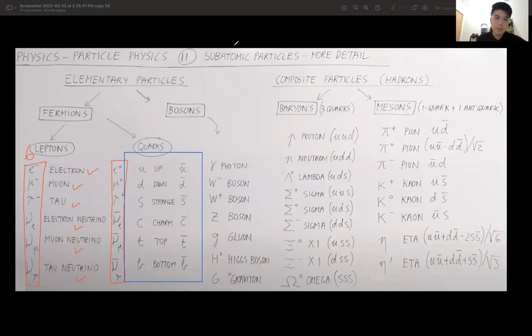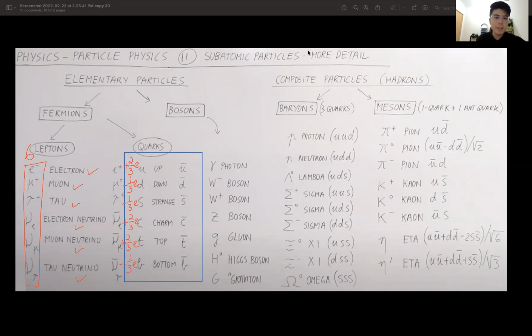Okay, now here you need to know the charge of each quark. I will write it at the side. Each one of them has a charge. So up quark is going to be positive 2/3 E. E is the elementary charge, 1.6 times 10 to the minus 19, the charge of the electron. So the charge of an up quark is plus 2/3 E. Down quark is minus 1/3 E. The strange is minus 1/3 E. It's repetitive. The charm is plus 2/3 E, and the top is plus 2/3 E. The bottom is minus 1/3 E.